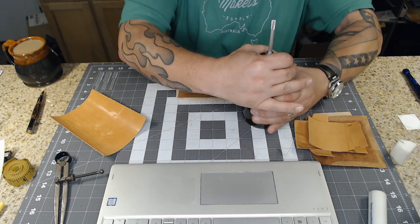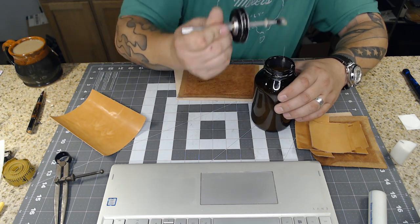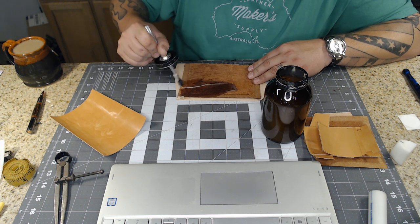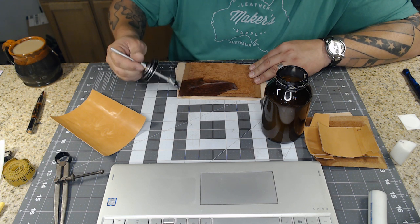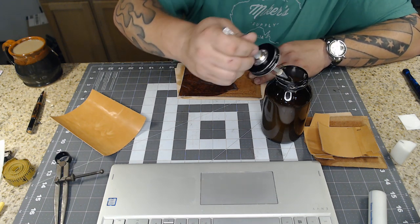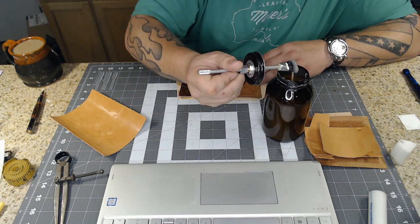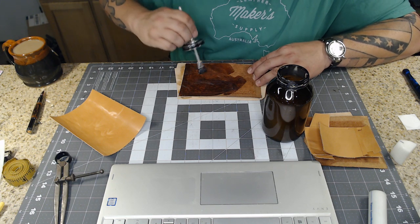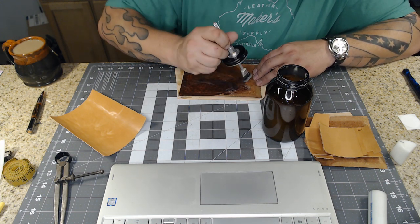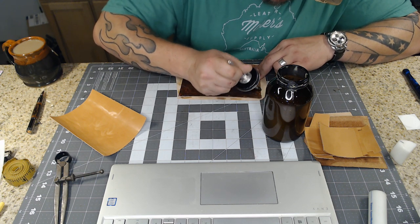I always oversize cut a liner that will be glued on and then trim it after it's glued together, as opposed to using the same clicker die. The dies for this wallet were provided to me from the International Die Company in Georgia - good folks down there. We have an agreement where they sent me these dies, I made the wallet, and I'm making them a video to help explain how the dies work. I'm putting contact cement on the back of the leather, then on the liner, and after a minute or two I'll press the two together.